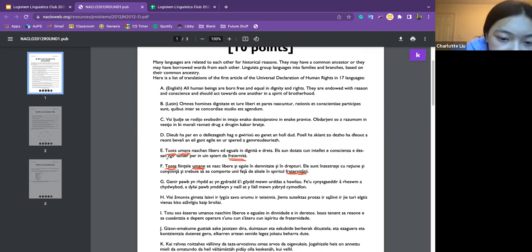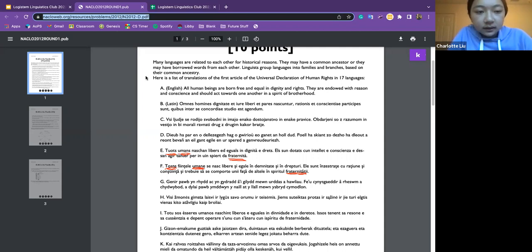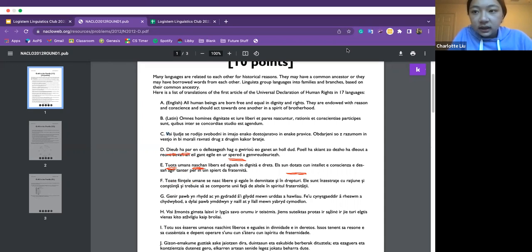So you want to look for other ones that may be similar to this. You want to find multiple words that are similar, because if there's only one word similar, it might be in a different cluster. It might just be coincidence or something like that. And some are distantly related, but not really closely related. So I'll send the link of this question in the chat, and I'll give you guys 5 to 10 minutes to work on this one.